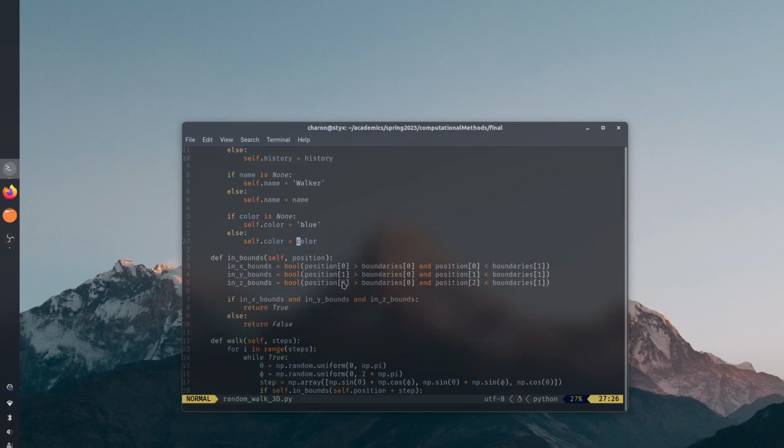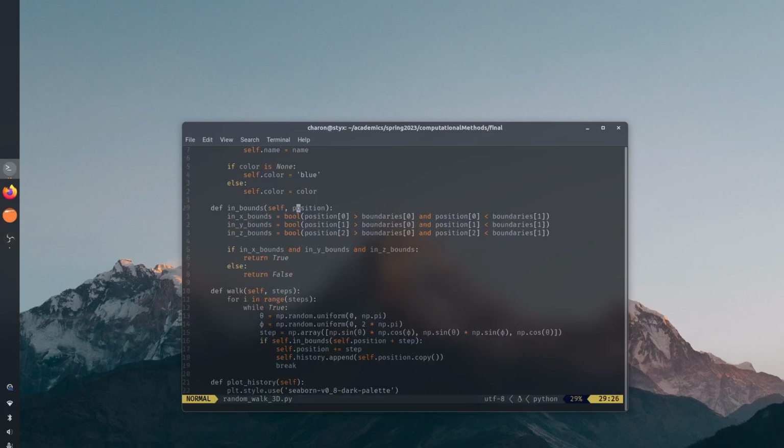So the first method we'll talk about is the inbounds method. So inbounds returns a Boolean, which is to say it returns true or false if certain conditions are met. And it takes in one argument, which is a position vector. So this is not necessarily the position that the random walker is at, but just any vector in three-dimensional space.